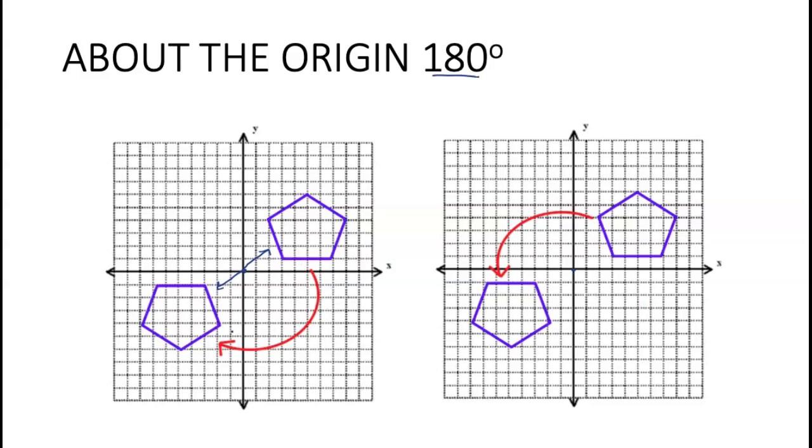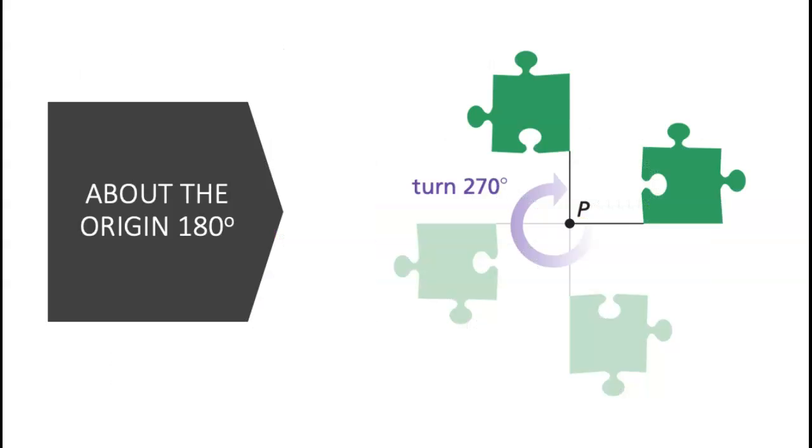Now if you notice, it doesn't matter which way we turned. So here we were turning clockwise, to where on the right over here we were moving counterclockwise. But 180 degrees is going to go 2 quadrants, either direction. So 180 degrees, it doesn't matter if it's clockwise or counterclockwise. It's just going to move from one quadrant to the diagonal of the other quadrant. Now, where it does matter is when we're talking about if we're only moving 1 or 3.